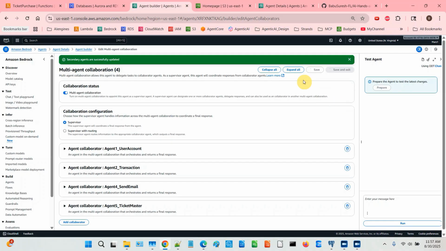Still it's spinning. Let's give some time. Looks like it's doing a lot of work still. I think it pops for each agent. Looks like there are 4 agents. Probably it's popping 4 times. I'm going to fast forward this. You're not going to wait too much, but looks like it's popping 4 times. And then I'm going to click save, exit.